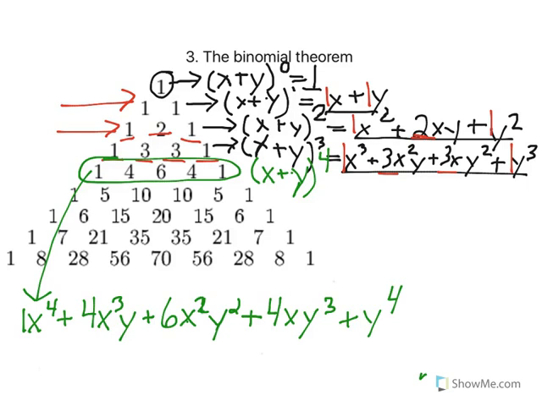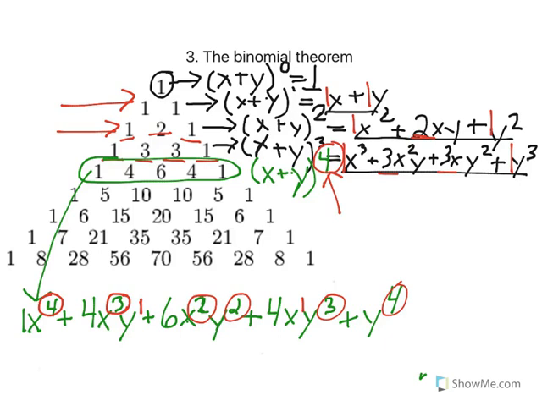And the other key thing is, if you add the exponents together in each term, they would always equal what the power is. So for example, we're raising it to the 4th. So here's just 4. 3 plus 1 is 4. 2 and 2 is 4. 1 and 3, and then there's the 4. So we use it for coefficients, and you have to remember the powers, the first term goes down as the second term starts to go up. And the exponents would always equal the number of what the binomial is being raised to.